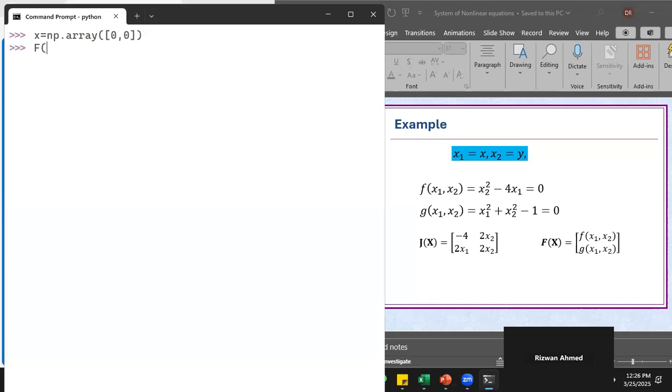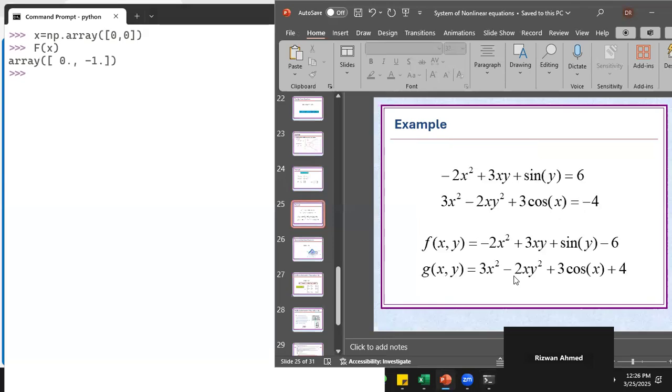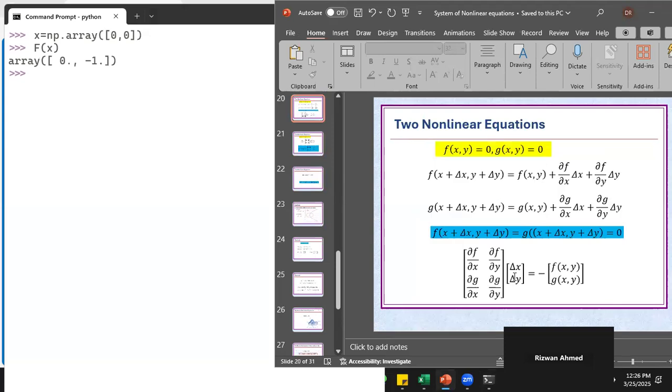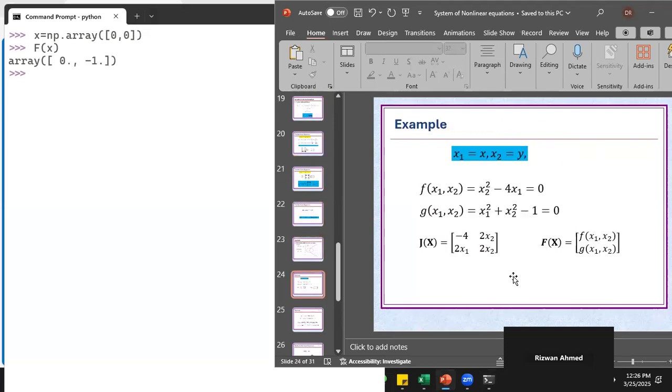And now if I define f of x, so I get reasonable values. Now we require another matrix, Jacobi matrix. Yes, this is the Jacobi matrix that I required for this problem.